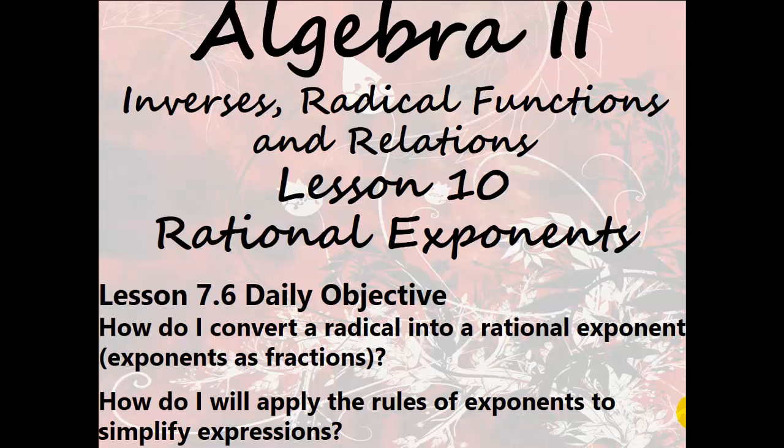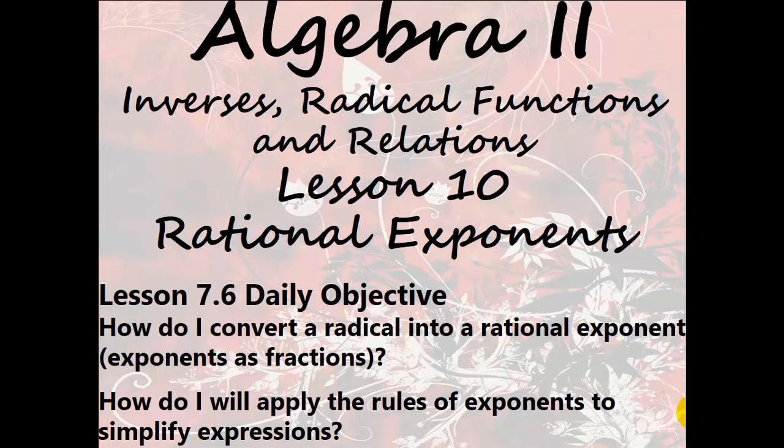Hey there, we're going to finish up this unit on radicals and inverses and relations by looking at rational exponents. So we created rational exponents when we learned a shortcut to simplify nth roots. We took the power, which was generally under the radical sign, which didn't have to be there, but it's generally there, and we divided it by the index, the number that indicates which root we're taking, okay? And we kind of created our own fractions, right?